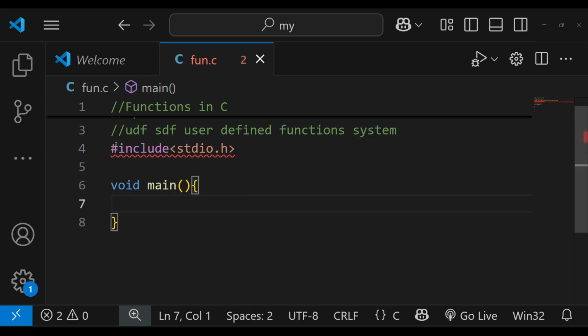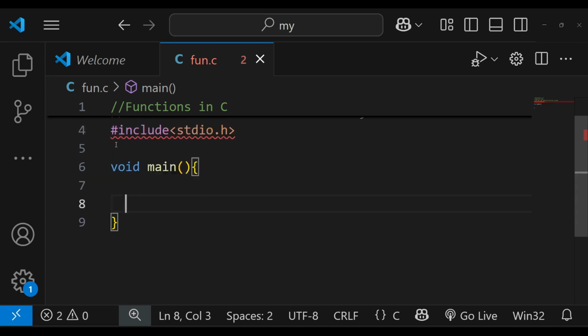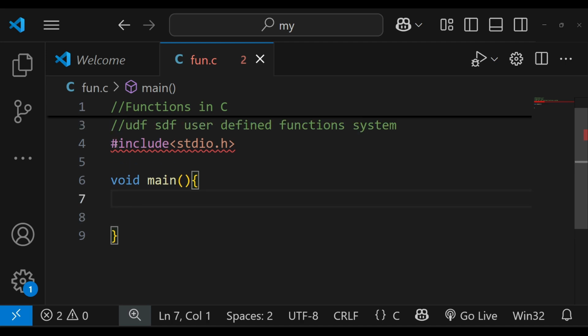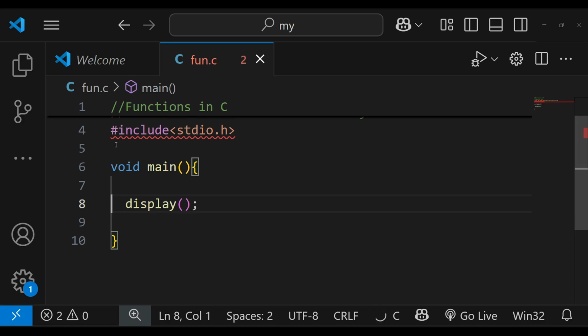That means a function we can call it and we can make it, and we have to make the definition part of it also. So we'll just go with the practicals, no more theory. We will make a function. For example, the function name is anything. For example, display is a function name. So how do we declare while calling? We put a parenthesis like this with the function. So we say this is a function which is declared inside the main.